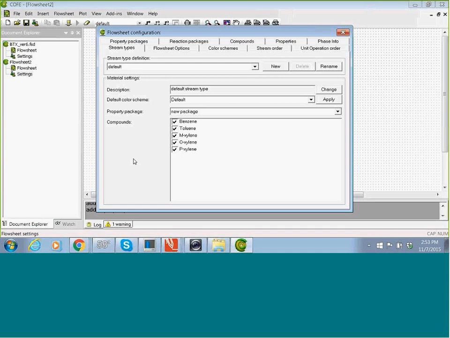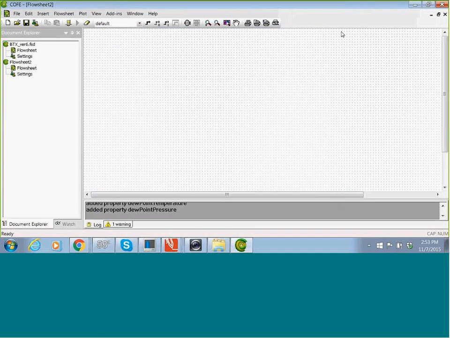Some components are present in some streams and others are present in others. So simply assume all the components are present in every stream, and if a component's really not there, it will just have a mole fraction of 0. That's usually the simplest way to do it. Okay, so once you get to this stage, you're all set to go as far as your physical property thermodynamic model. So you can hit the red X here and get rid of this window, which I just did. And now you're ready to insert streams and processes.